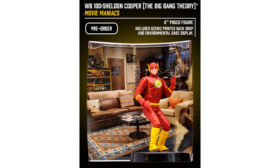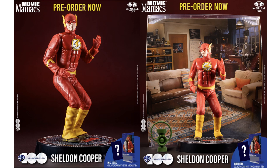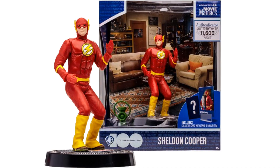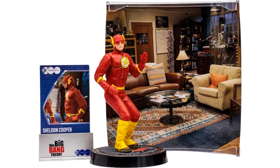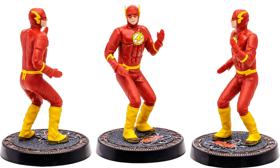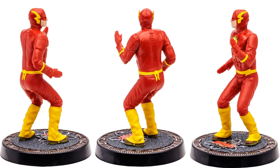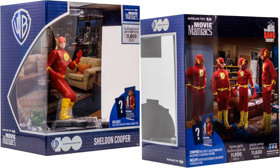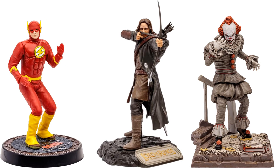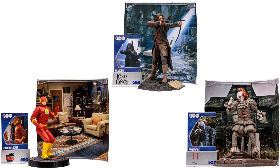And then we have Sheldon in the Flash costume from The Big Bang Theory. He's got a Green Lantern that comes with him and a base — 11,600 of these made, with a certificate of authenticity and the card. There's the living room scene backdrop. The base looks like maybe a compass, or something — it does say Big Bang Theory on it. 11,600 of these, and they all had Flash costumes — that is awesome, I remember that episode. There's those three from Wave 3 on their bases, with their cards and backdrops behind them.